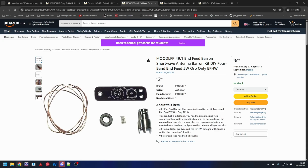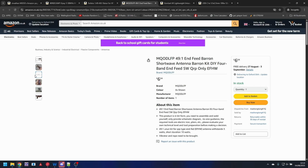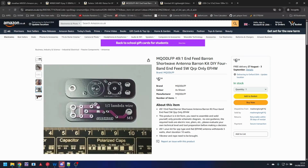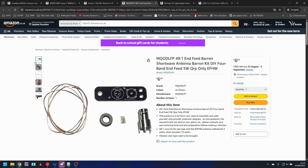If you're running 10 watts, short overs, because that core is going to get saturated pretty quickly. But yeah, to be honest, it looks pretty standard. You just need to add a half wavelength of wire for the particular band you want to use, and off you go. Absolutely fine. And you can't go wrong for £6.04.